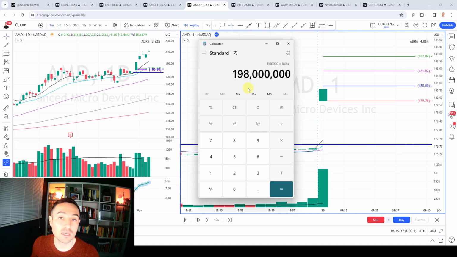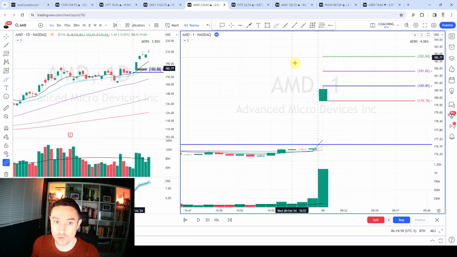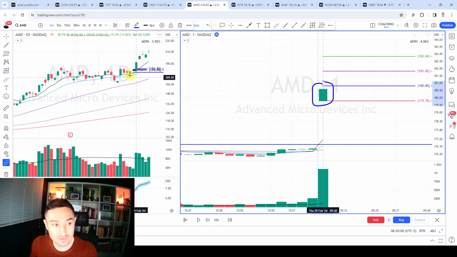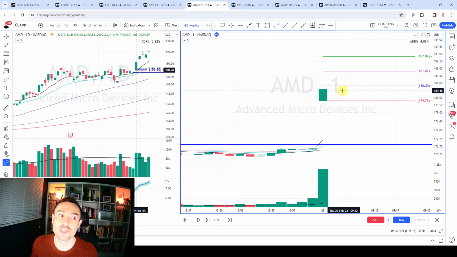Does it look like buying or selling? Who won? Did demand win or did supply win? Demand won, clearly. If you don't think that, you're looking at something else. Nearly $200 million worth of stock is exchanged. Gap up from this ridiculously good setup, opens on the low, pushes up, closes strong. There's a ton of buying.